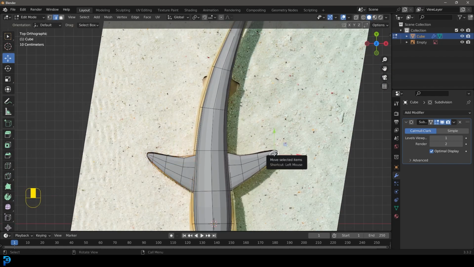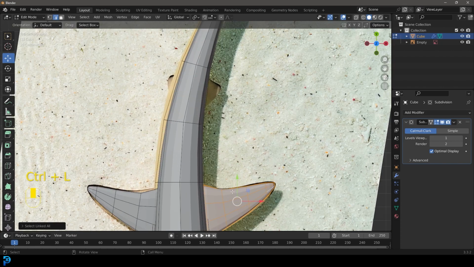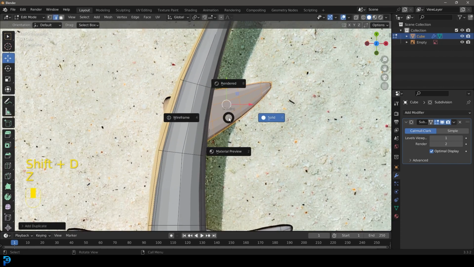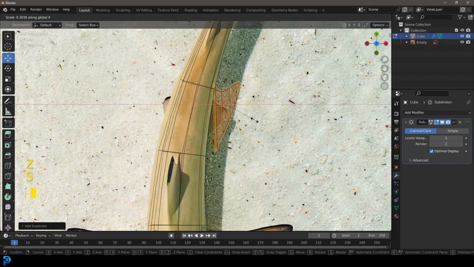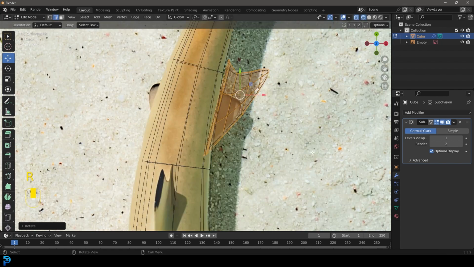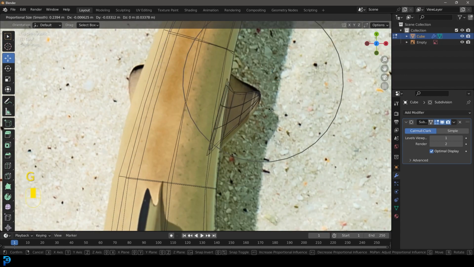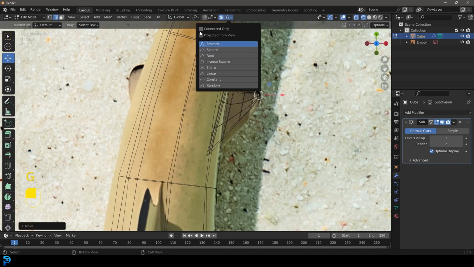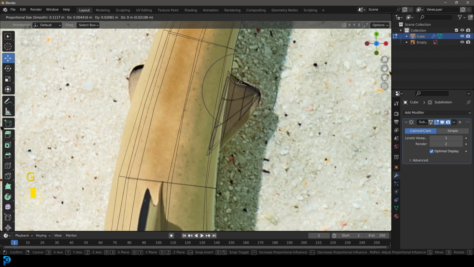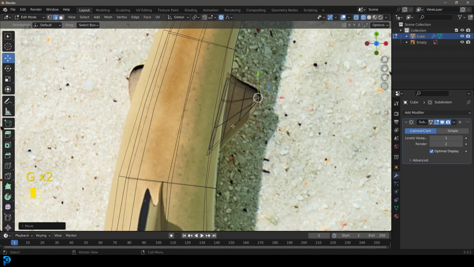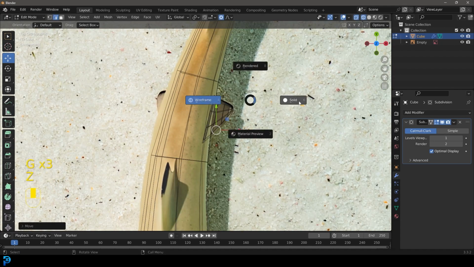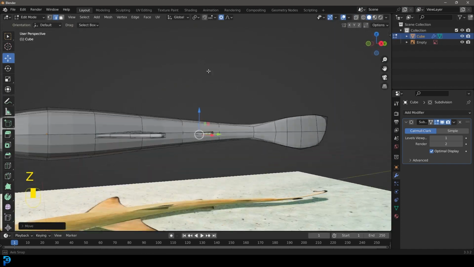You could, if you wanted to, just select one of these, duplicate it, and just scale it down on the X, rotate it a bit, scale it, and just match it up to one of these fins at the back. And you may want to grab the proportional editing and just kind of change it to connected only, and just kind of match that up. But this is extra details you can do in your own time. I'm not going to get too into that.